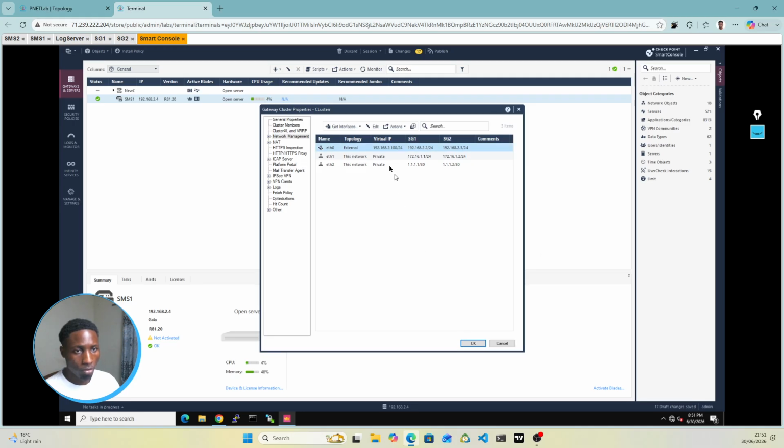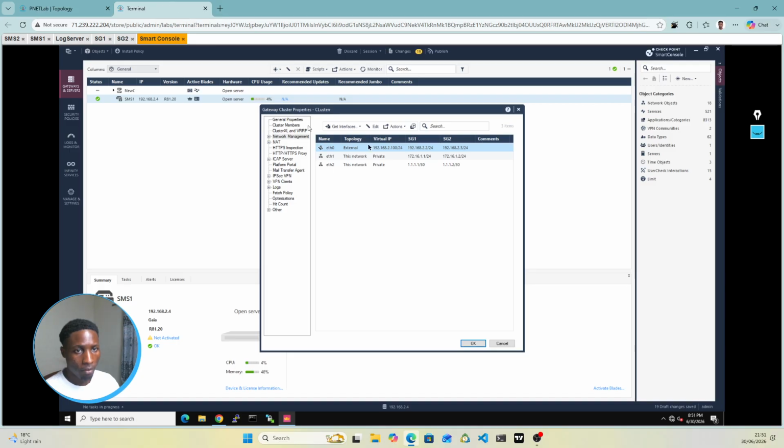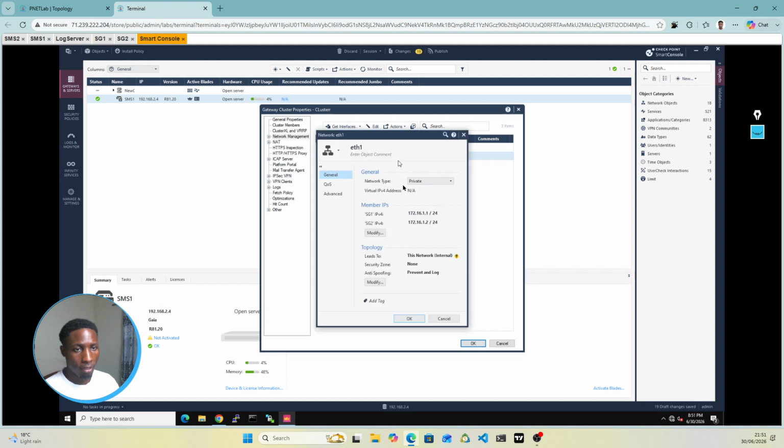The next thing you need to do is set this 172.16 network here. This is the cluster IP as well at the bottom here. Do the same thing. We'll get in there, and we are also going to set in the virtual IP as well. I hit the drop down arrow here and hit cluster.